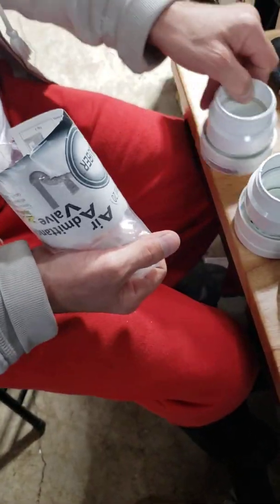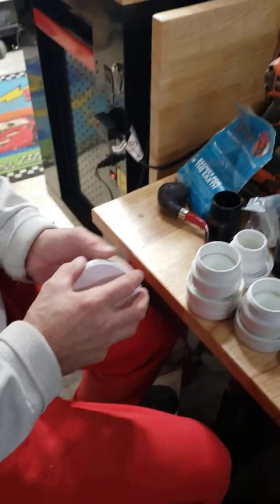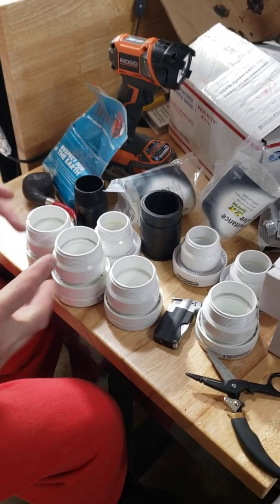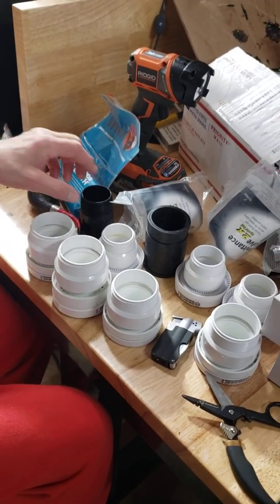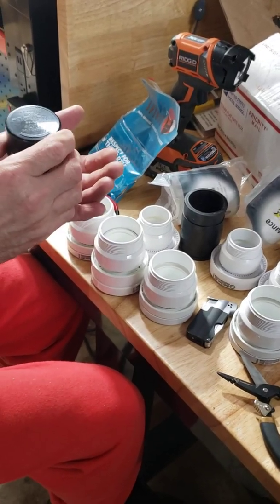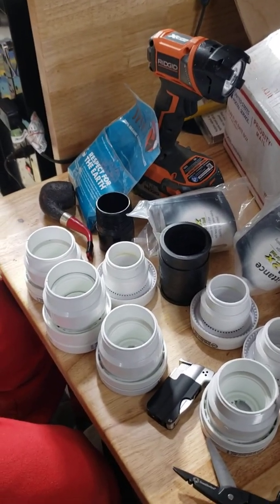I'm not going to try to wrap my lips around these two-inch ones. The issue I have with these is they don't always seal, and under low pressure any of the air admittance valves can leak. So if you have exhaust or fumes coming up through your plumbing, it's going to seep through these. Now if you have pressure coming up through the plumbing system it'll cause them to seal in most cases, but you saw it was going pretty hard on that one that was failing badly and it wasn't sealing.